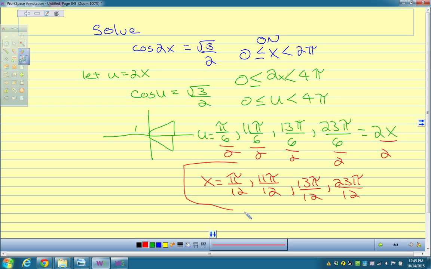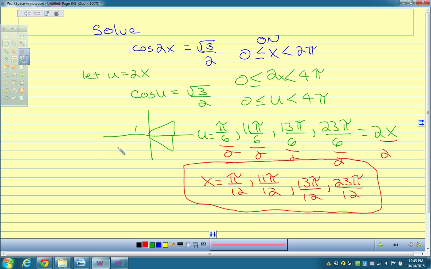Boom, boom, boom. And if you wanted to find all solutions, you would add pi n to all of those, because pi n will get you to this, and pi n would get you to this instead of 2 pi n. But you could just write it like plus pi n and you get all the answers.